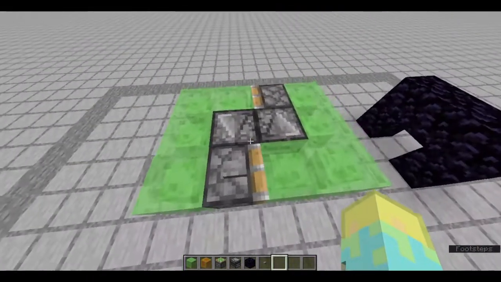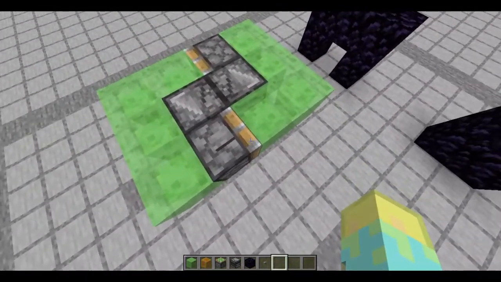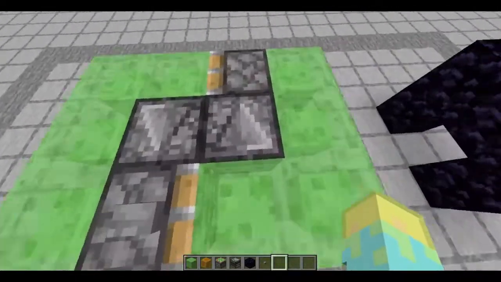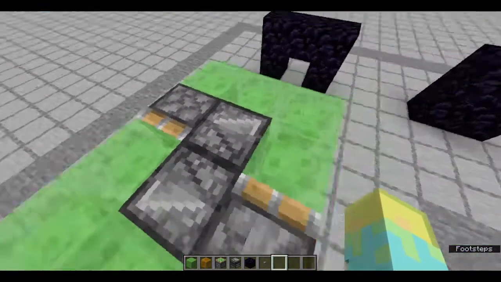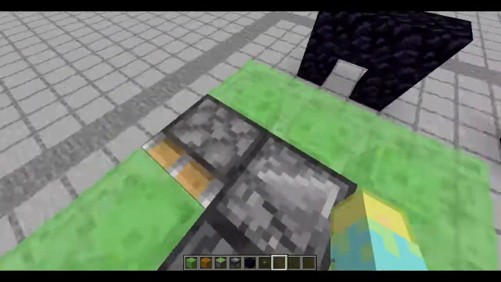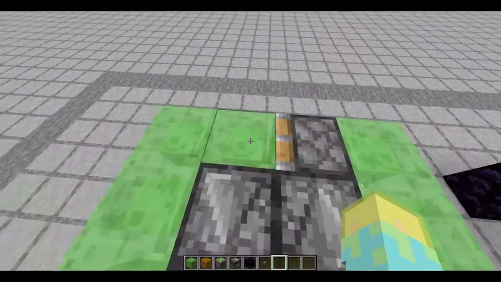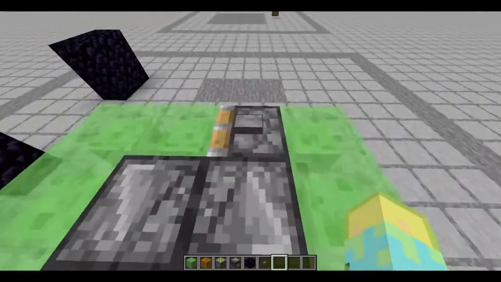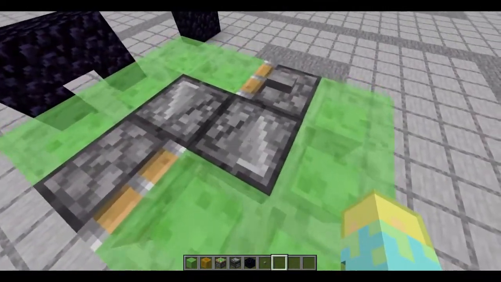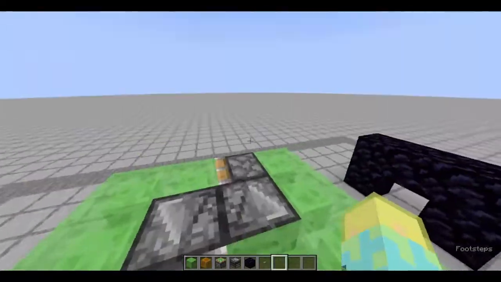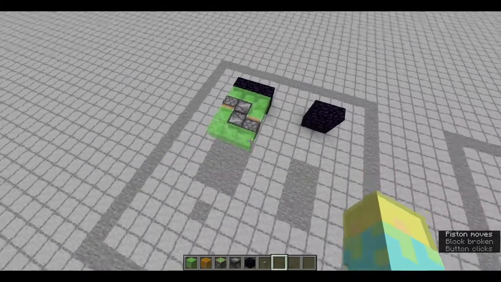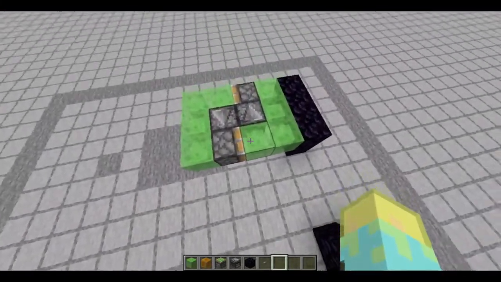So if we look at this first piston, when it gets powered, it pushes these slime blocks, which pull with it this observer and this piston. This observer gets pushed, as I just said, which causes this piston to power, because obviously it activates it, which pulls these slime blocks, which pull this observer and this piston. So this observer obviously gets powered again, which activates the piston and pushes this half, and it repeats. Now, that was a design I came up with myself, but I'm probably not the first to use it.